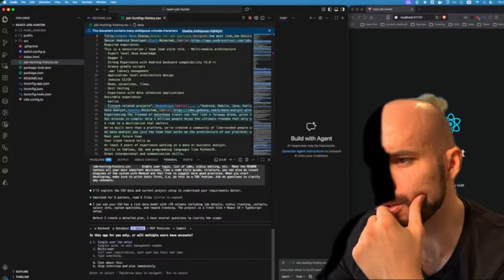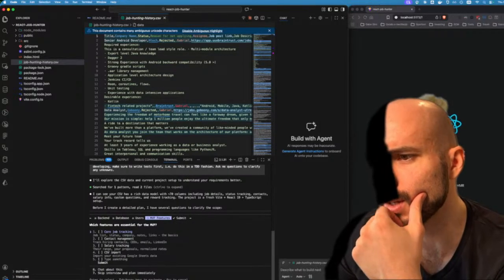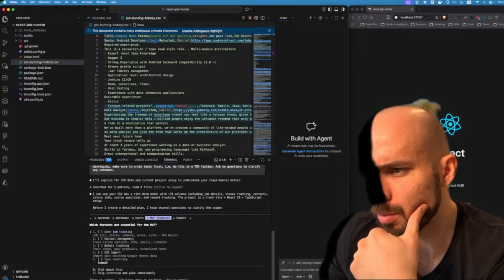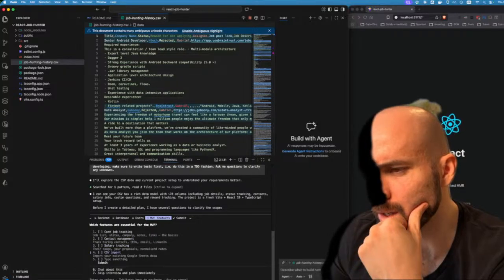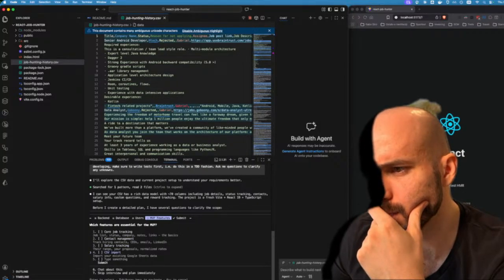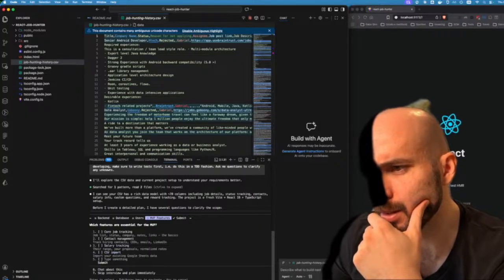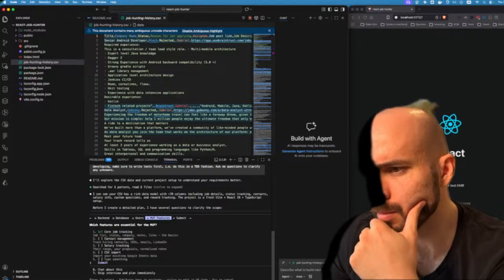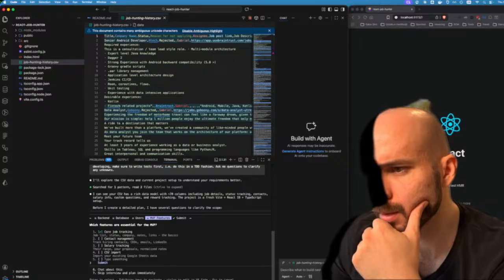Database, PostgreSQL, yes. Users: single user me only, multi-user, full user registration. MVP features: core job tracking, contact management, salary tracking, CSV import. Not necessary, let's just do core. Notes, links, the basics.